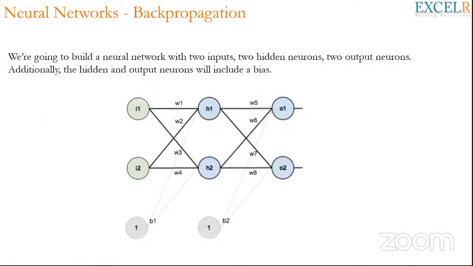Let us consider a simple neural network like this. I1 is the input variable and I2 is the second input variable. Here we have two neurons in one hidden layer, and these are the outputs, output 1 and output 2. These are the weights, W1, W2 and so on. If you recall our discussion, each input is associated with a weight. These are the weights associated with each of these edges or connections.